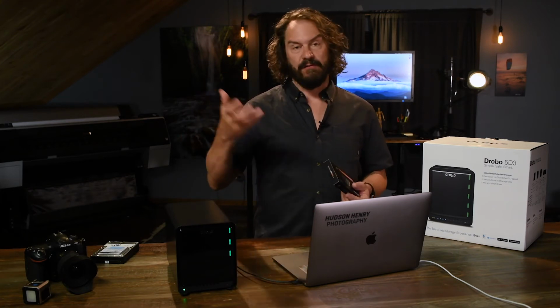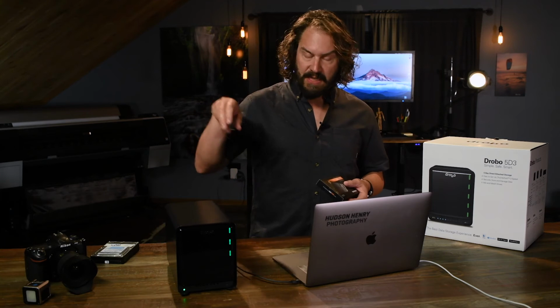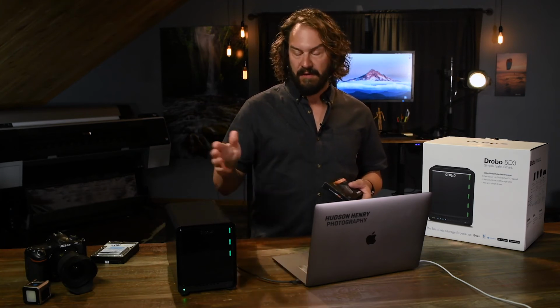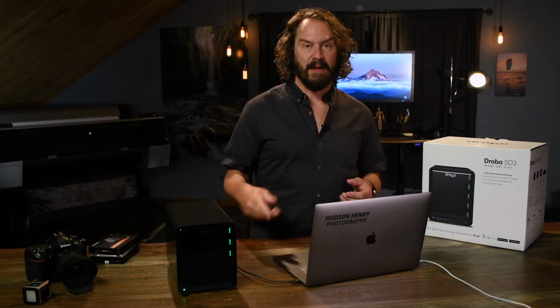So maybe the last 3 or 4 photo shoots that you're working on editing at the same time, it's going to notice that you're using those frequently, and it's going to keep all that data cached on that SSD drive for instant access so that it doesn't have to come off the hard drive and be read. Just a speed booster that gets you a little bit closer to that theoretical throughput.